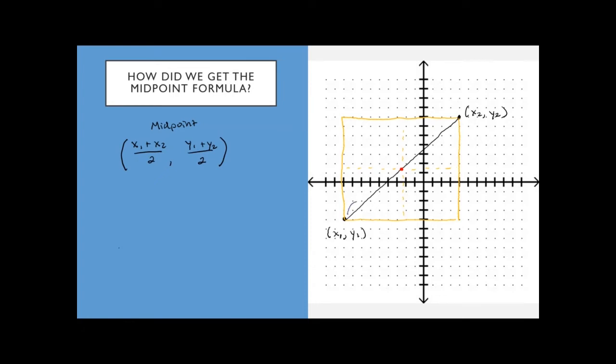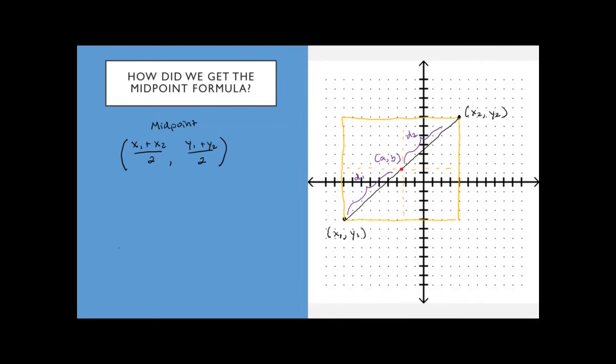And then you've got these two segments split up from the midpoint, and we can call it distance 1 and distance 2. And if it's truly the midpoint, those two sections are going to be equal. And then this midpoint, we don't actually know the ordered pair, so we can just say it's A and B. So we don't know where the midpoint is, but we know that the distance between that and the first point and the distance between that and the second point are going to be equal.